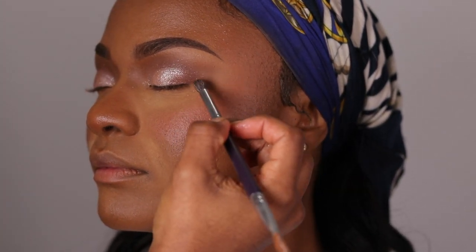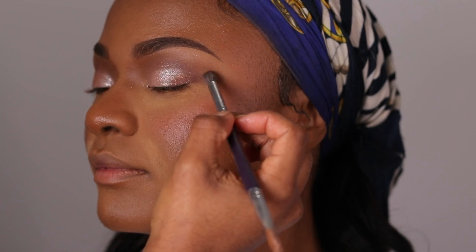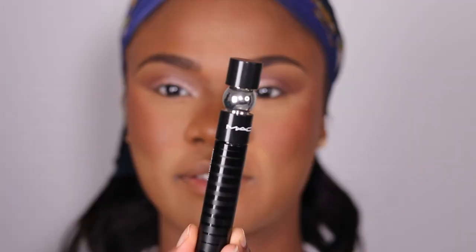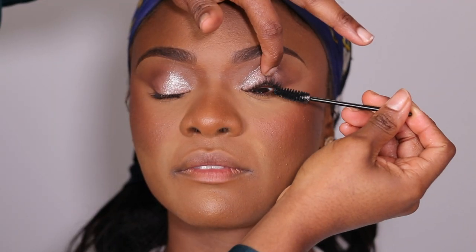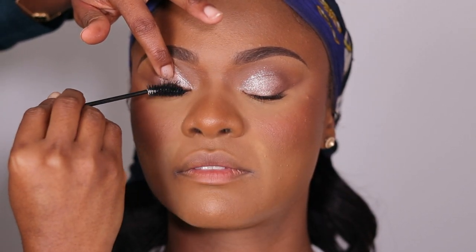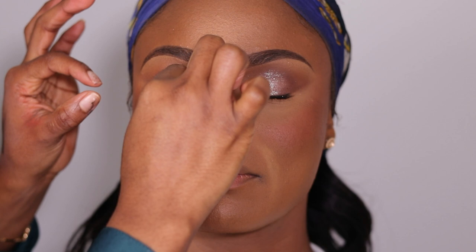And here I'm intensifying the depth of that crease with a darker brown shade and just blended that out to give it a little more depth and definition, and I'm using the Yangabeauty brush to do so. Here I am applying a little color on the waterline, and I used a dark brown pencil from NYX. I'm preparing our lashes for falsies, and I used the MAC mascara to do so.